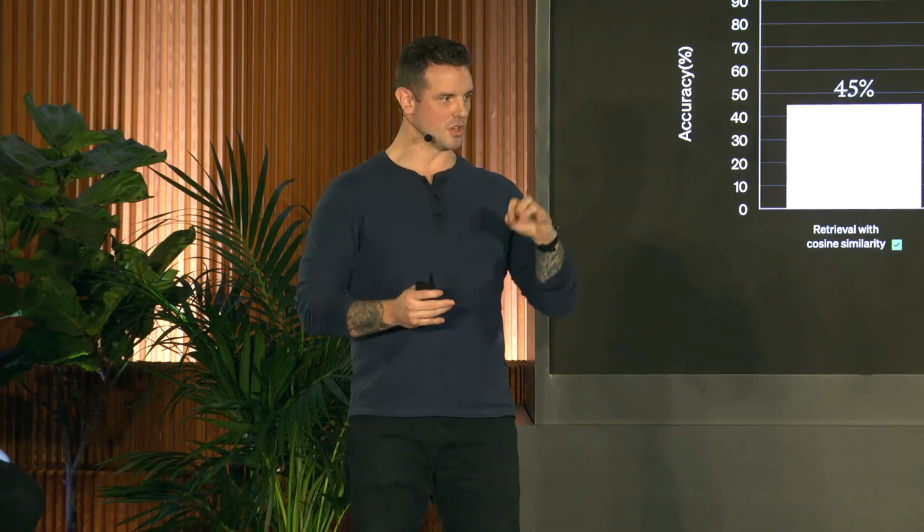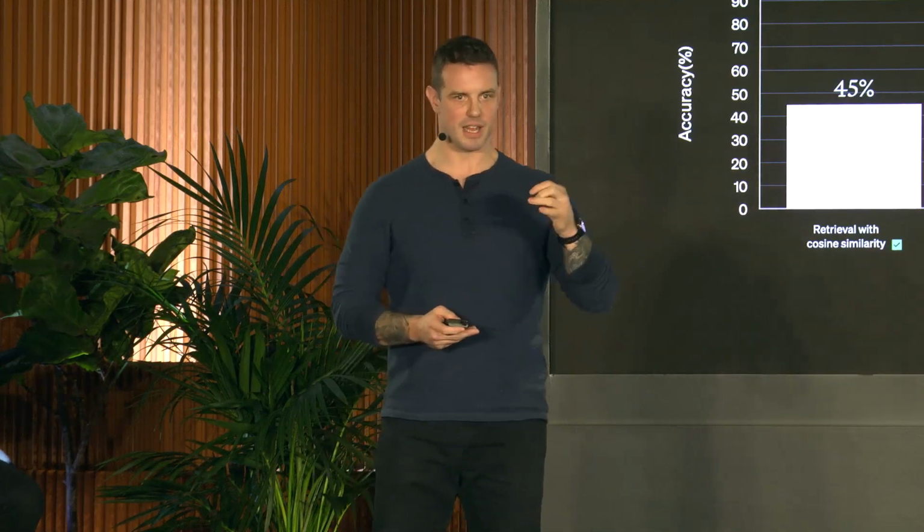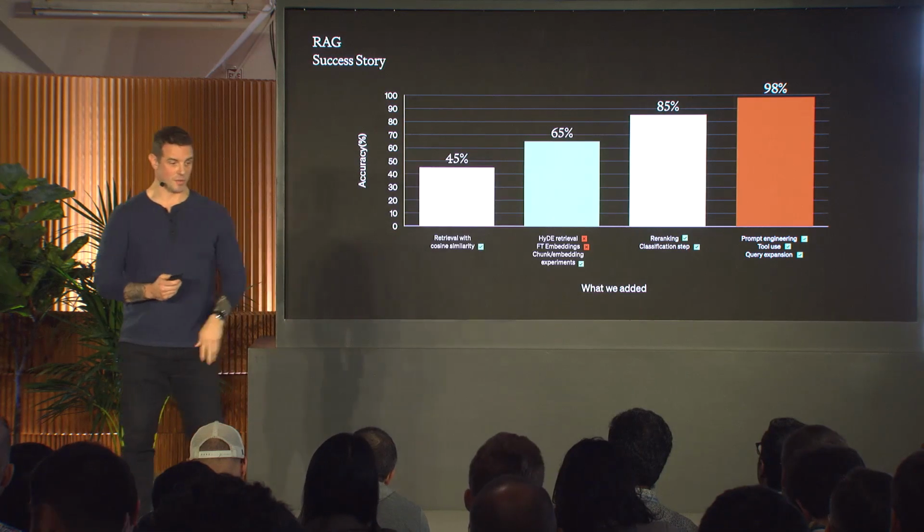And I want to call that out because, as we said at the start, the assumption is often you need fine-tuning to go to production. And actually in this case, every problem we were dealing with was context. It was either we're not giving it the right context or it didn't know which of those context blocks was the right one. And that's why it's so critical to know what is the problem we're solving for here, because if at any point we had gone to fine-tuning, that would have been wasted money and wasted time. And that's why this is a success story that we're happy with.